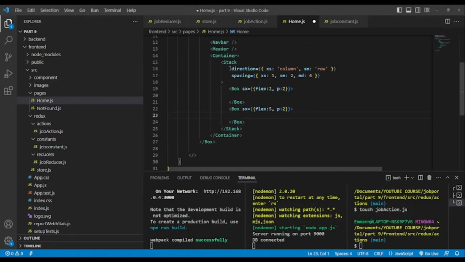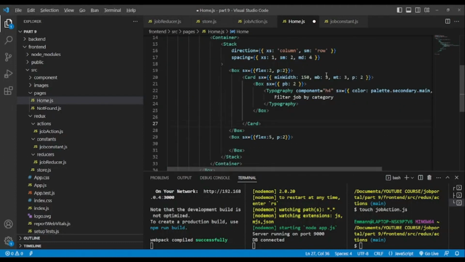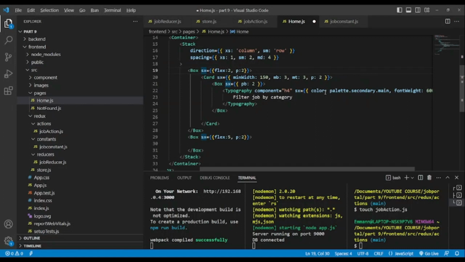It's already responsive, and we need to bring Stack from MUI, because any element that you are using, you need to bring it. If not, it will show an error. Okay, we bring Card, so we need also to bring Card. And Typography, it's a way to deal with titles. When you pass component, you can say component h3, h5. So that is the way it works.